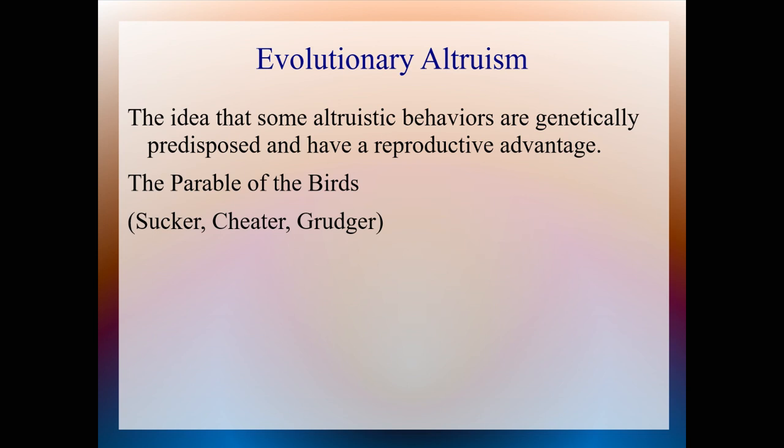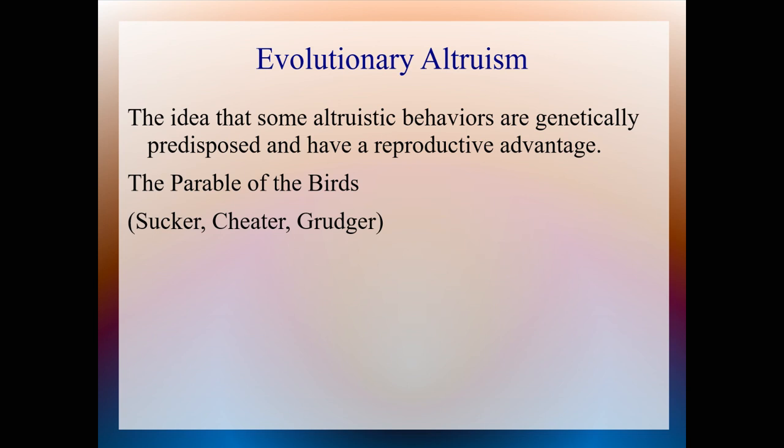Well, we would expect that the cheaters, since they don't spend any time helping the other birds, would have more time to get food, to build nests, to reproduce. They would spread their genes more broadly through the population. So you might have very few cheaters at the beginning, and over time, more and more of the population would carry the cheater gene and less of the sucker gene.